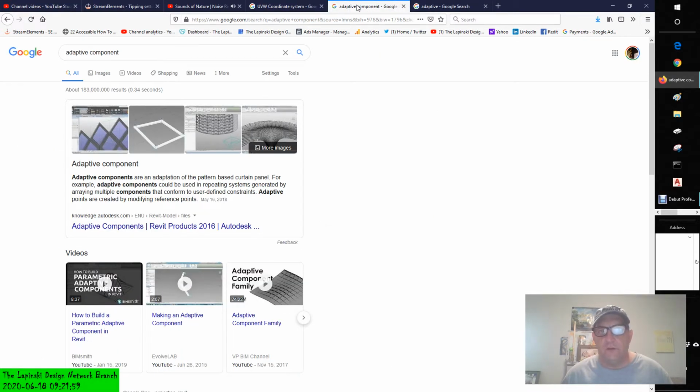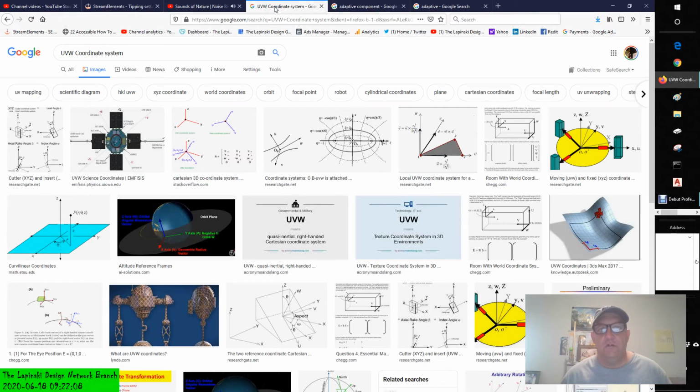You're going to run into a learning curve. And Mike, you too. Mike, blessed Mike, right Mike? My digital twin. You're going to run into a learning curve. Now, we're talking textures, we're talking coordinate systems, we're talking adaptive behaviors. Now, it doesn't have to be confined to a simple extrusion of glass or solid material, and it sure doesn't have to be confined in the X and Y plane.